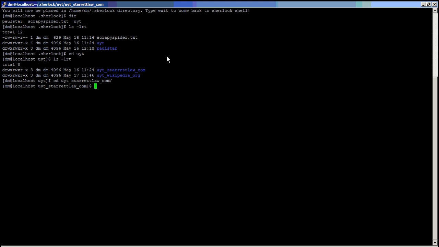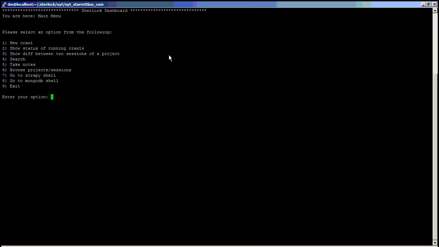Now let's not go into the Scrapy part of it, because it's pretty obvious what you will be doing next. So let's not get in there. I'm going to say exit. Now remember, we are in a bash shell, which was spawned for us by the Sherlock shell. The moment you type exit and hit enter, you will be taken back to the Sherlock shell, just like it happened in MongoDB. The same thing will happen here as well. See, so that's how things work. Okay, so this completes the Sherlock status part of the tutorial. So I'm going to hit exit.